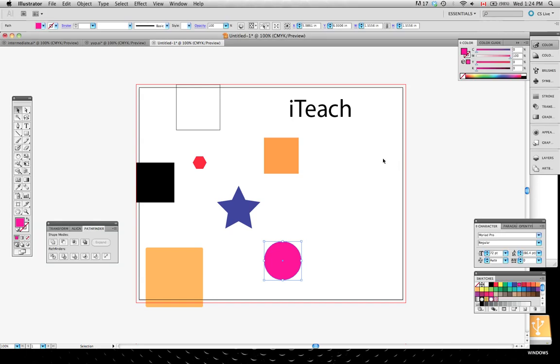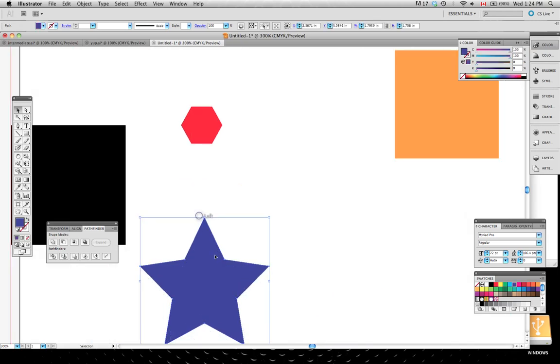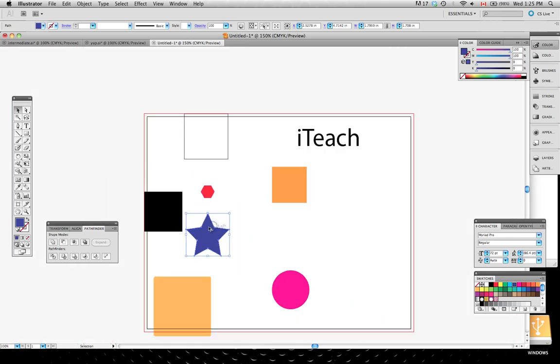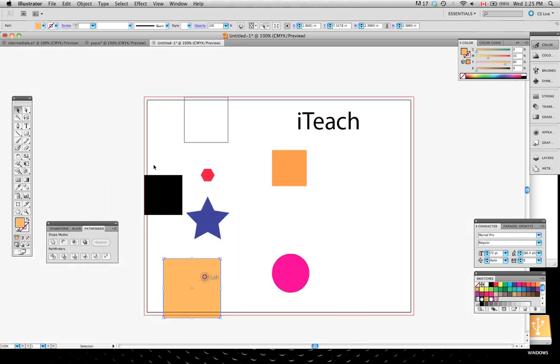Hey guys, I'm gonna start with the tutorial, but first let me get something out of the way. I just gotta center all these little objects first. Come on, is it centered? I think it's centered. Okay, there's a star. These boxes keep getting in the way.